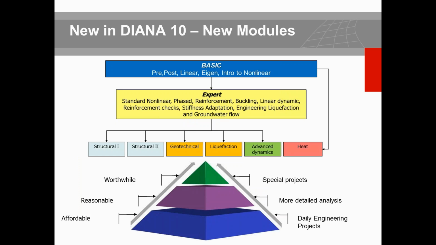So what does that mean? In most cases and most engineering offices, the basic module is good enough. It has its own integrated pre and post processor with linear features, eigenvalue analysis, some basic nonlinear capabilities, and for the common type of analysis for universities and research, those who want to do training, this is one of the most suitable and indeed affordable modules.